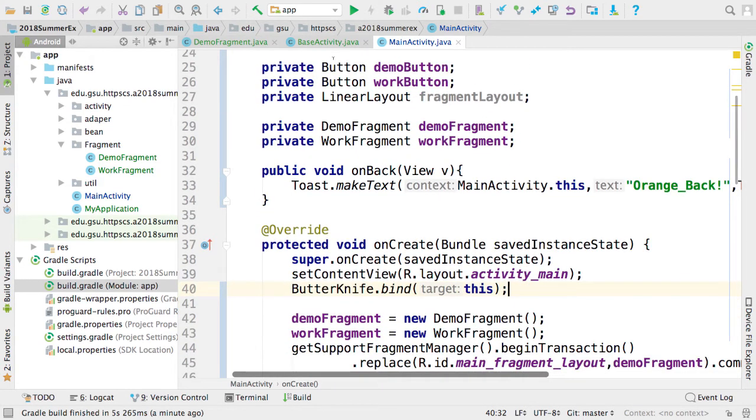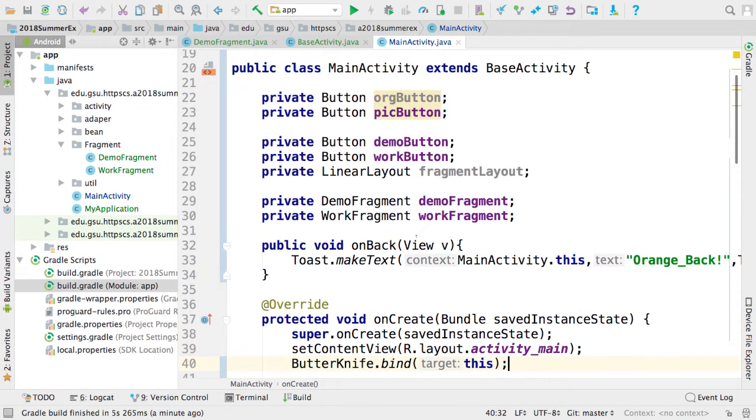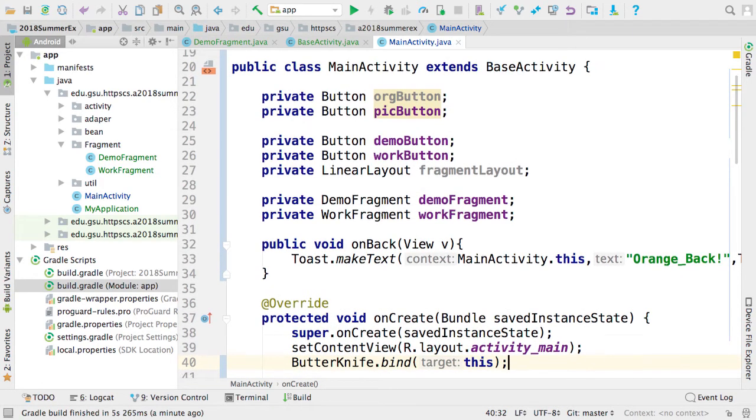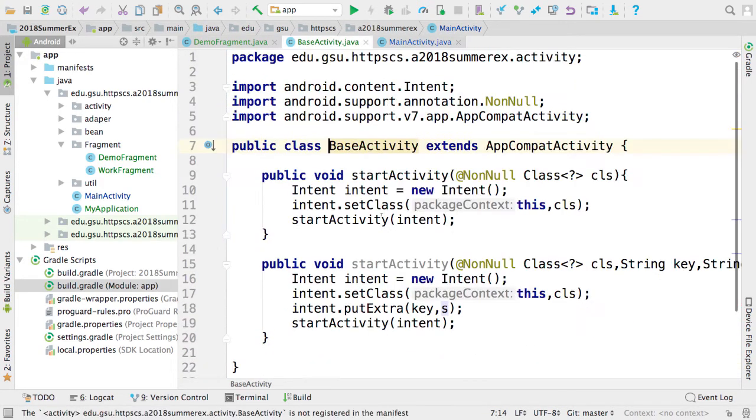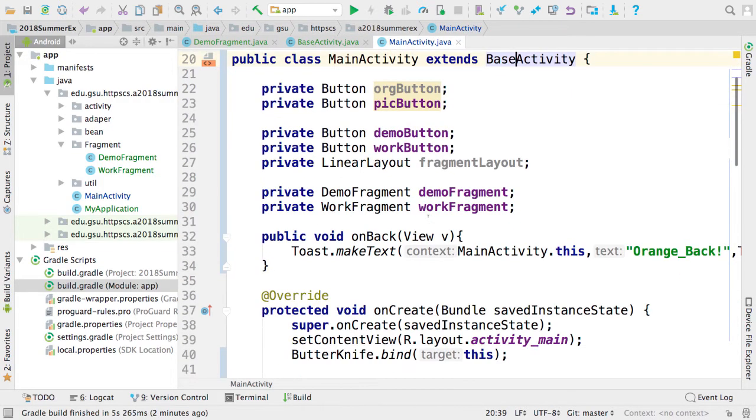And because ButterKnife will be used in every activity, we can put it inside the base activity, then we can create an onCreate method to initialize ButterKnife.